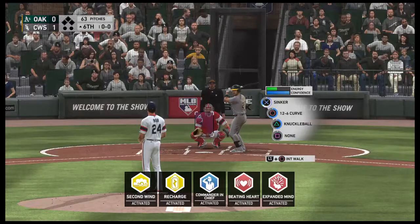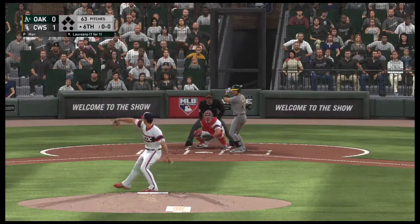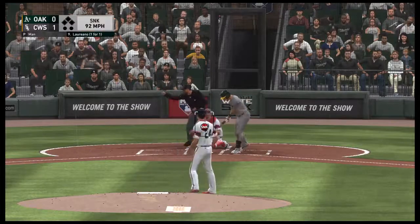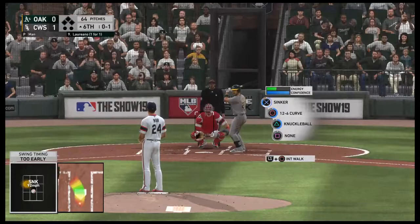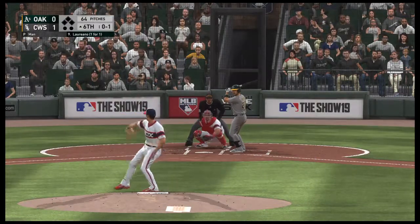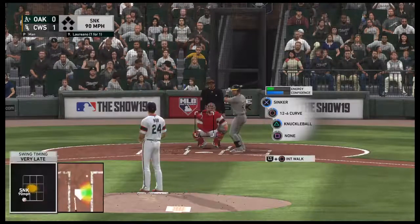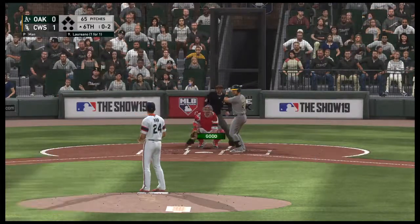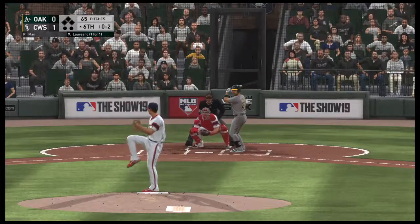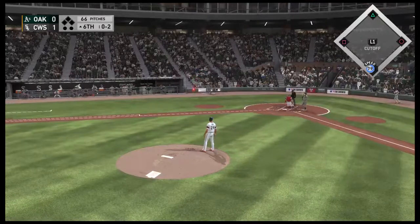Striding into the box, Ramon Laureano. He's set to lead us off in the 6th inning. Number 22. Fooled him with that one as he's way out in front. Well, you know you've got it working on the mound when they're swinging right through it, even when you're putting it right down the middle of the strike zone. Not the greatest of game plans, though. Behind 0-2 now. Looking to put him away. Here's the 0-2. Good job to spoil that one away, and he stays alive.